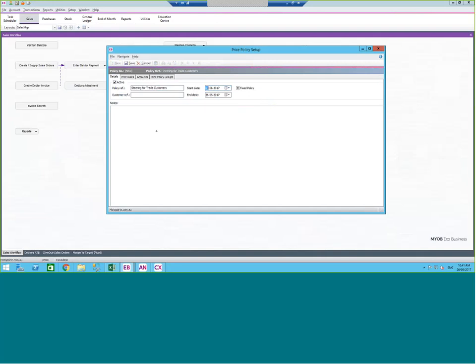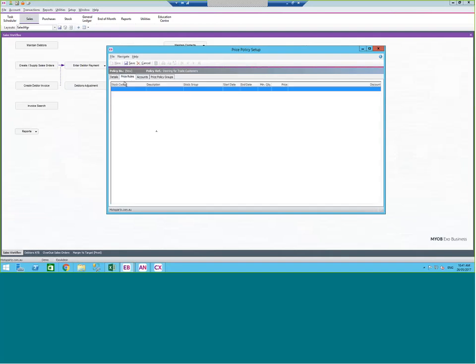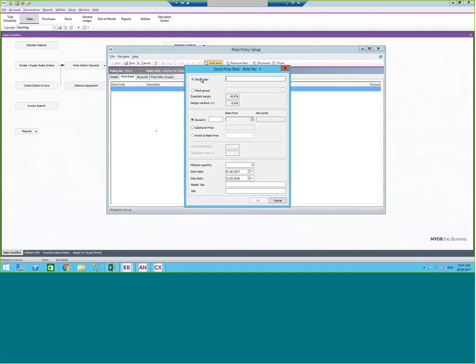We want it to start on the 1st of June, and I really want it to go for 12 months, so let's expire it on the 31st of May 18. The pricing rules give the ability to select an individual stock code or the whole stock group. So let's look at both examples. We're doing steering.